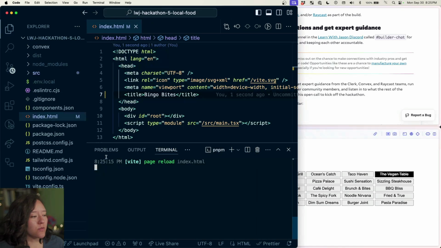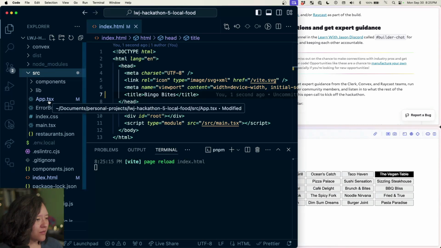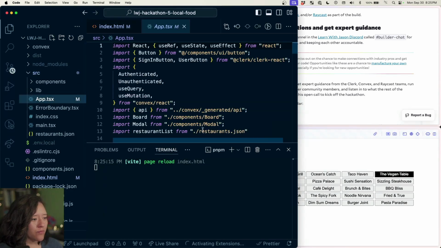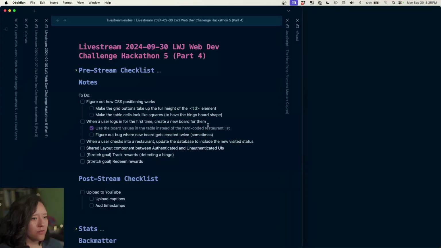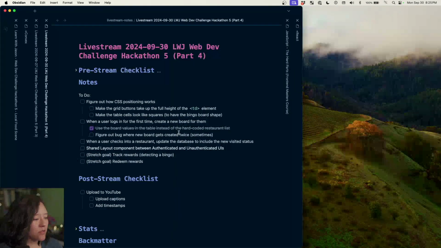Now let's revisit how this thing works. I think it's all just in my app, or was it in the board? Well, let's review. I drew out a picture of how this is all fitting together. Oh, which is now not opening. Let me close this and reopen it.